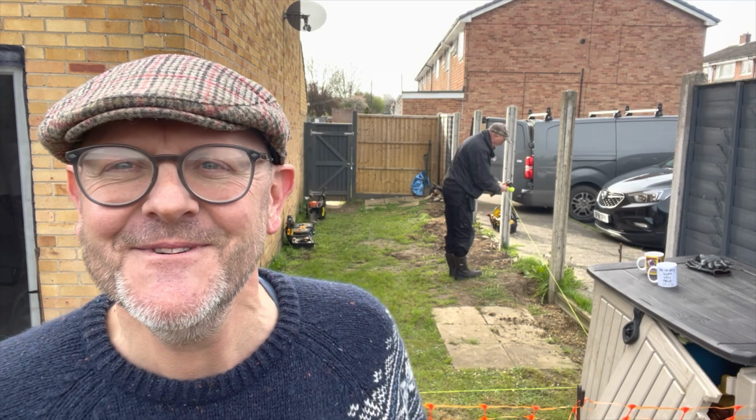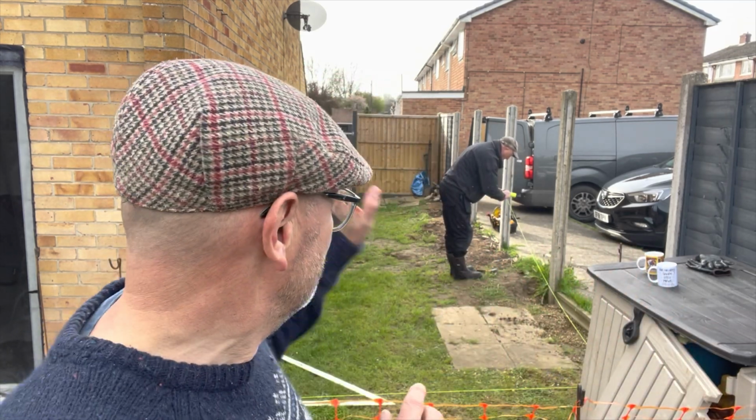So what are we doing today, as we say? Well, we are on another garden room build. The spring is here, the sun is shining, although I don't think that's going to last. We're going to build a nice little garden room there. So there's going to be a few weeks, and we're going to do it in stages.